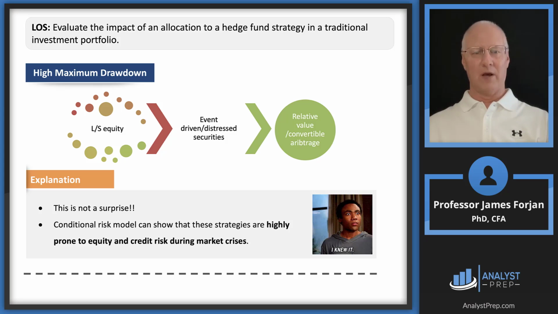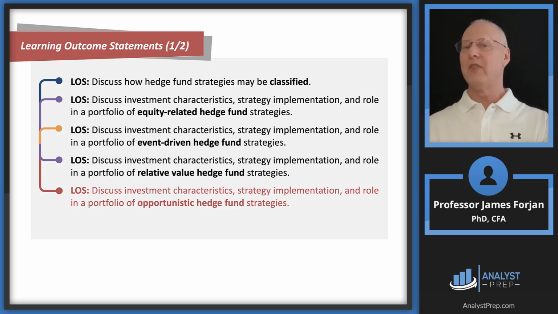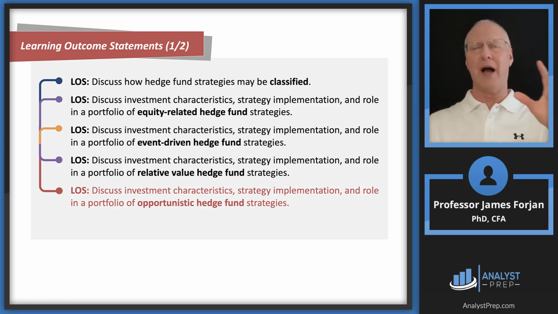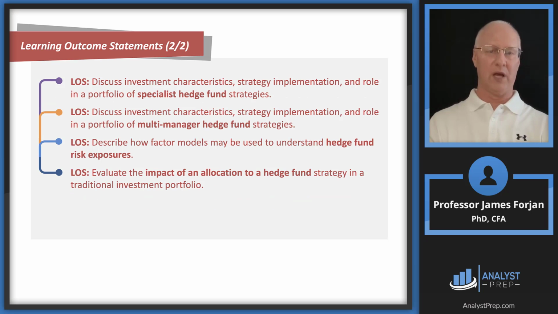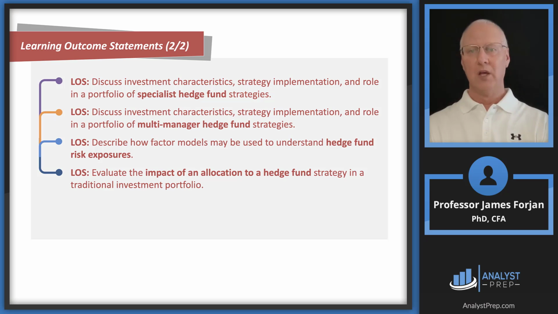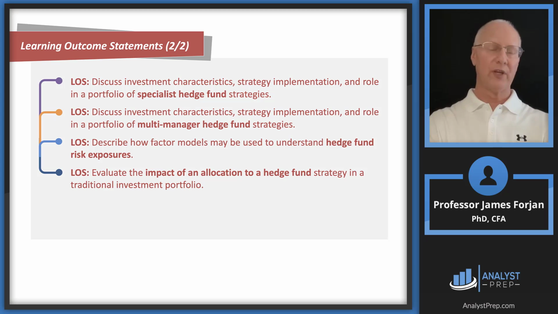Conditional risk models show that these strategies are highly prone to equity and credit risk during market crises. And this goes back to what I was saying earlier about the Institute and these questions that you'll see at the end of the module. They want you to know what happens to these strategies during times of crisis. So there we go, we did part 1, we did part 2. You have your 6 index cards.